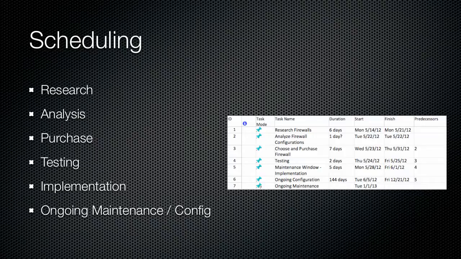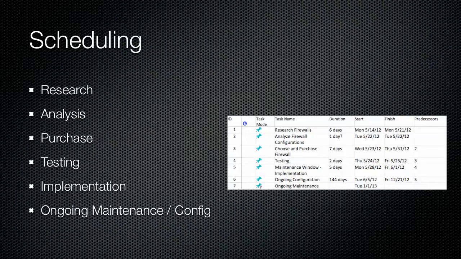Once testing has been completed, it goes into implementation. The implementation starts with the installation and initial configuration of the data center firewall, which takes a couple of steps. The steps involve physically installing the blade that goes into the 6509E chassis, and then the blade supervisor must also be configured to use the firewall. The blade supervisor is the overhead management for all the blades and all the devices that connect to the Cisco chassis. So that must be configured to allow the firewall.